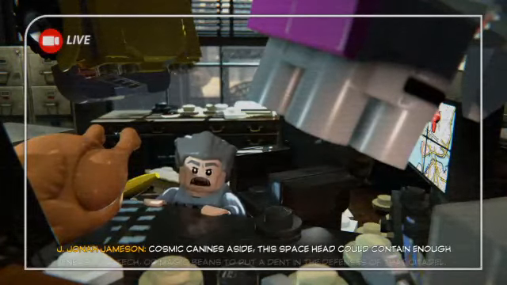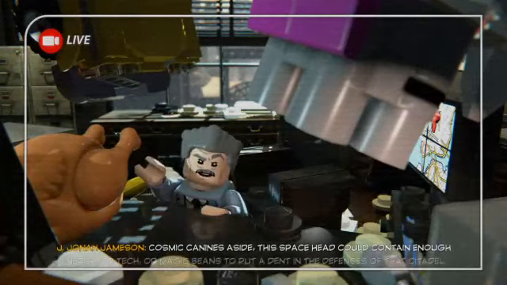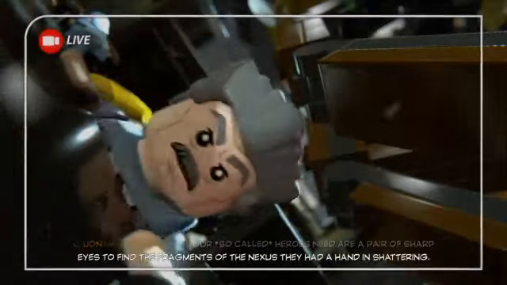Cosmic canines aside, this spacehead could contain enough energy or tech or magic beans to put a dent in the defenses of that citadel. What our so-called heroes need are a pair of sharp eyes to find the fragments of the Nexus they had a hand in shattering.